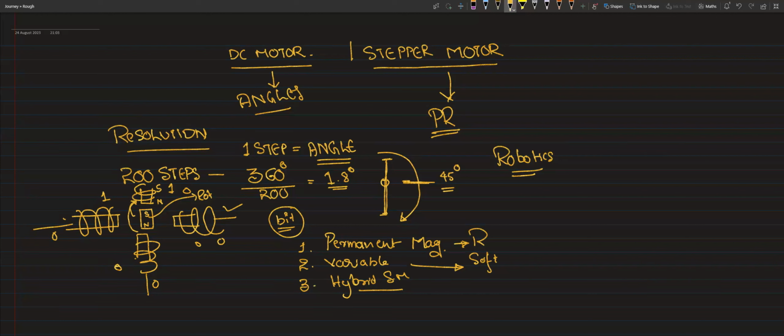Based on the stepping mode, like how we rotate this stepper motor, we again have various modes. The first mode we call full drive.